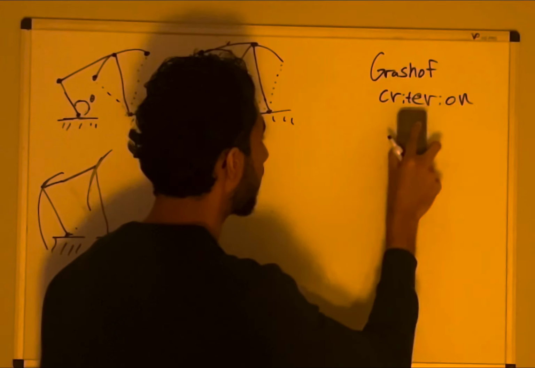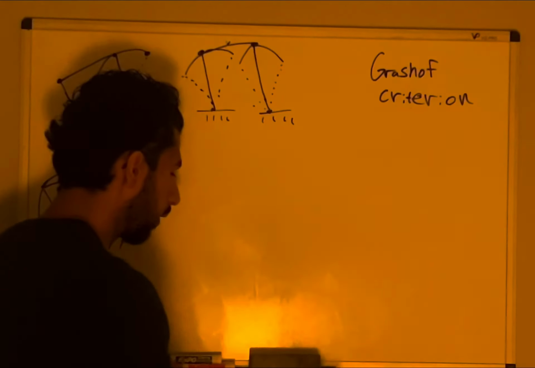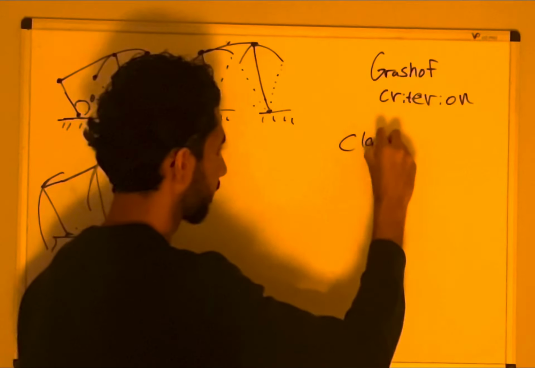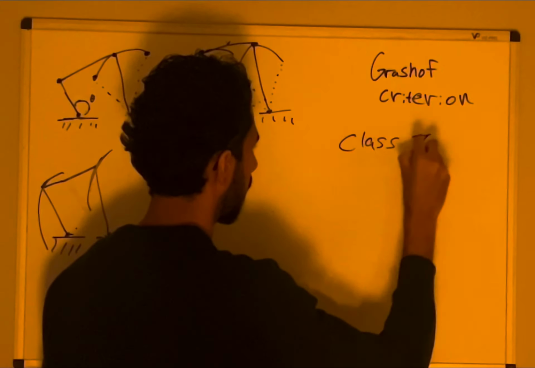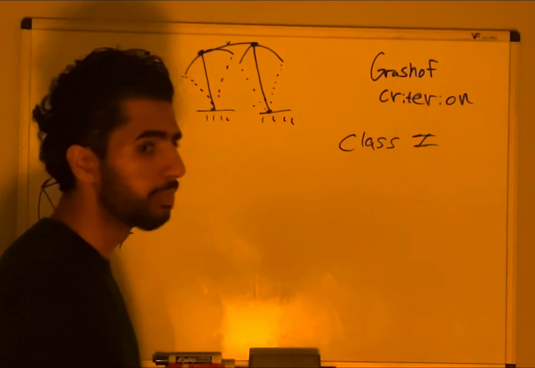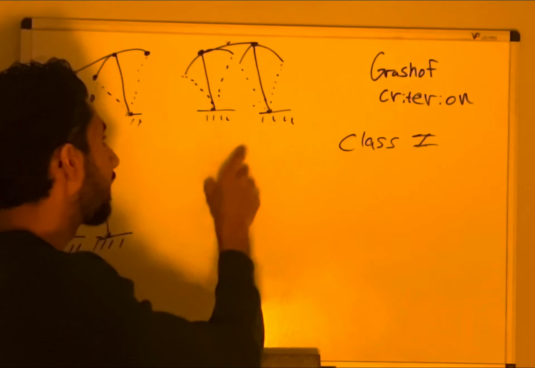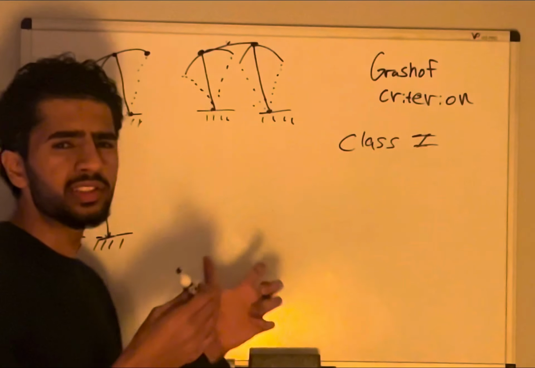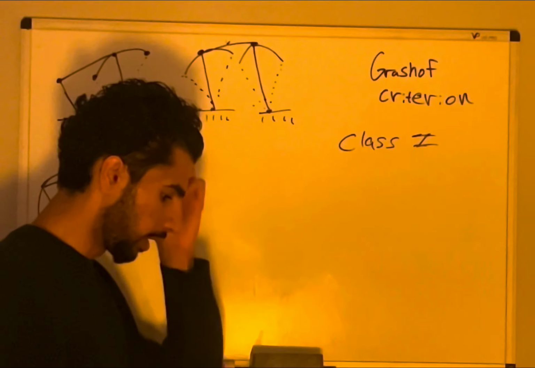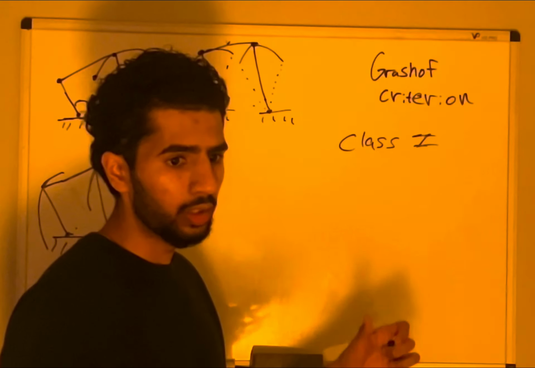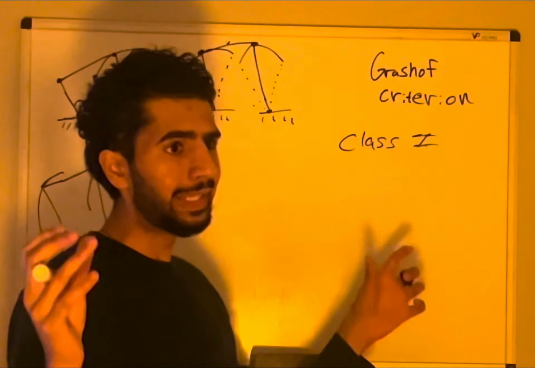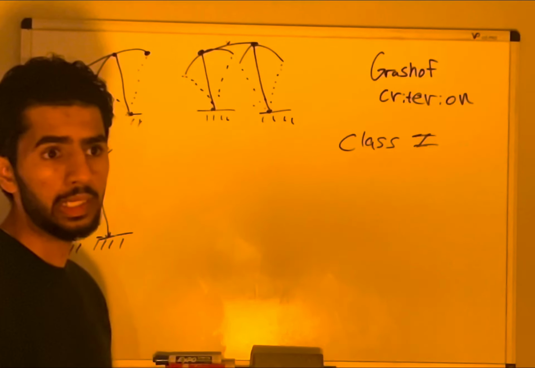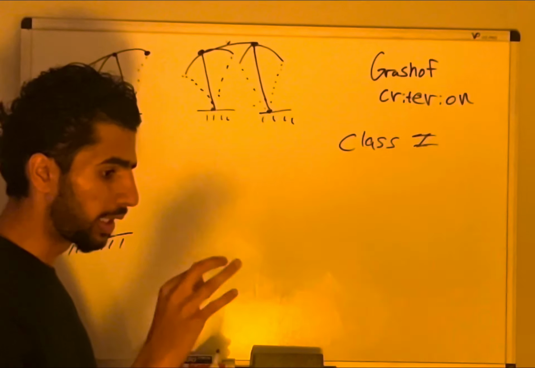What that means is that for all inversions of the class 1 kinematic chain, at least one link in the mechanism undergoes full rotation. Okay, what does that mean? What are inversions? A kinematic chain is a chain in which you have all these links connected together, and you haven't specified the ground yet. And by specifying the ground, you can have these different inversions.